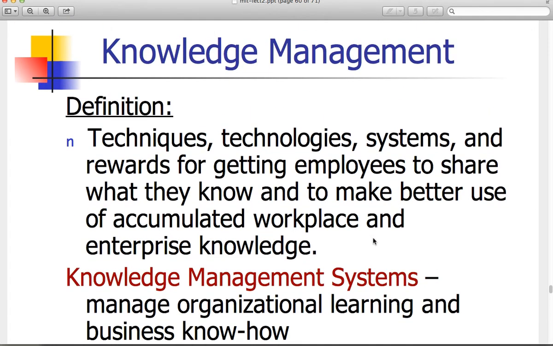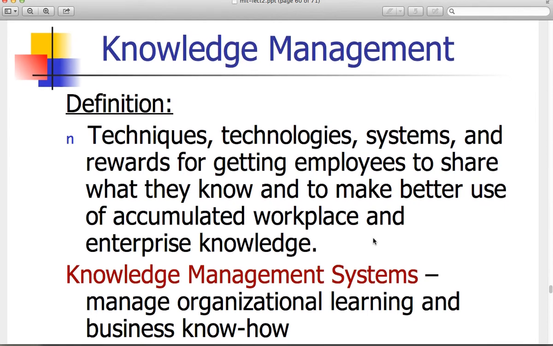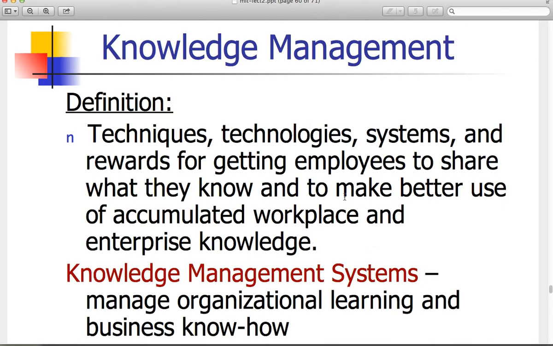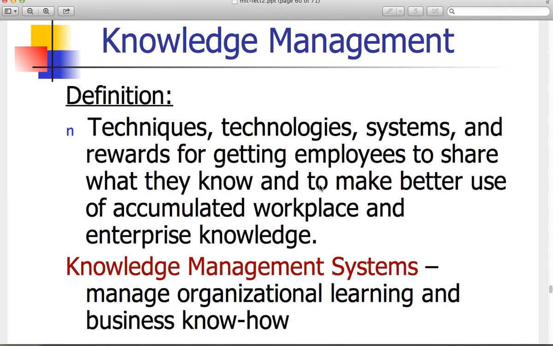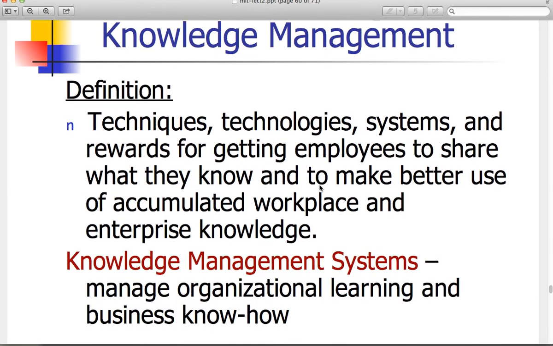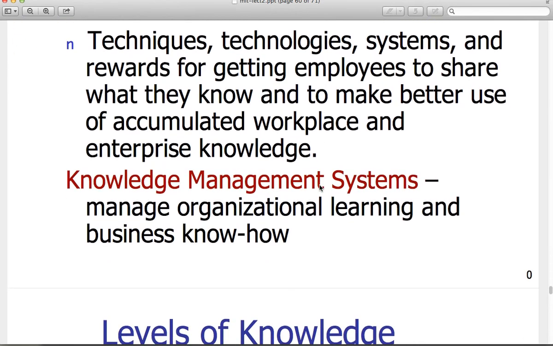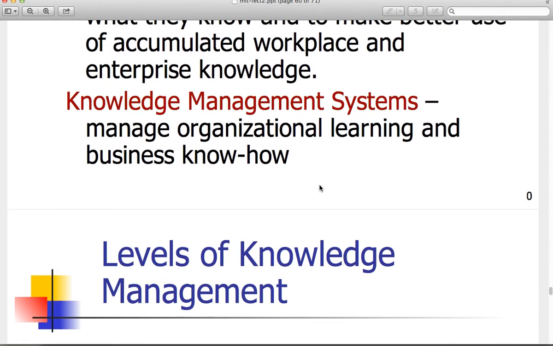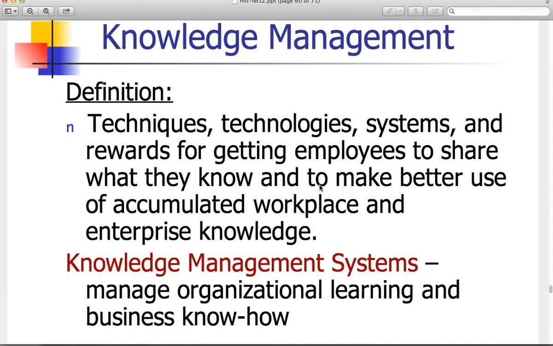We're talking about knowledge management here. So using the techniques wisely, and then giving employees the opportunity to contribute the knowledge and capture the knowledge in knowledge management systems, so manage organization learning and business know-how as well. So basically the original problem with knowledge management is employees didn't want to contribute. In fact, they held back information because they thought that led to job security. Actually, programmers did this a lot as well. Don't comment the code. Don't even document the code. In fact, don't even put it on the server.